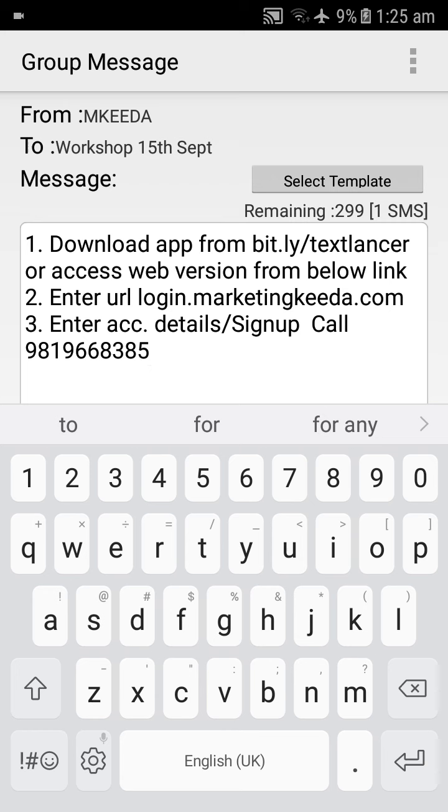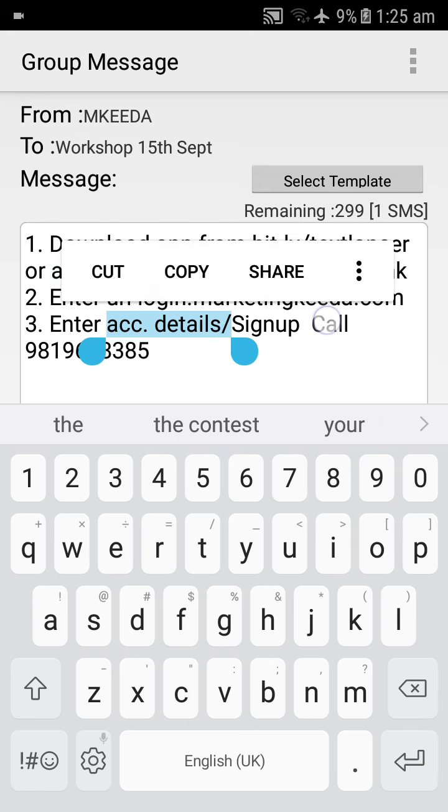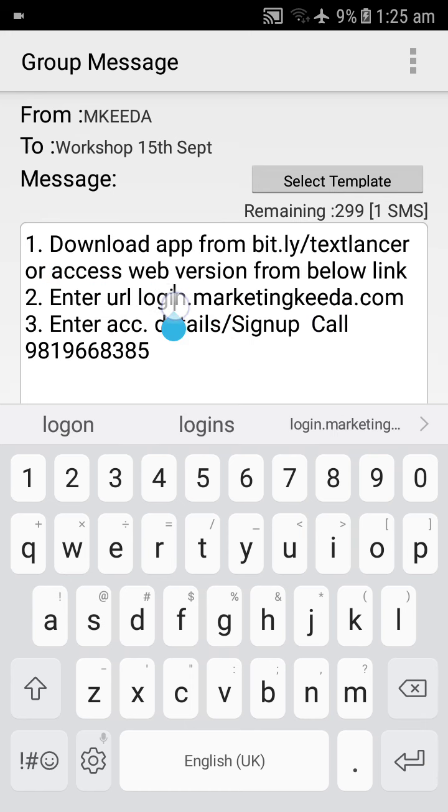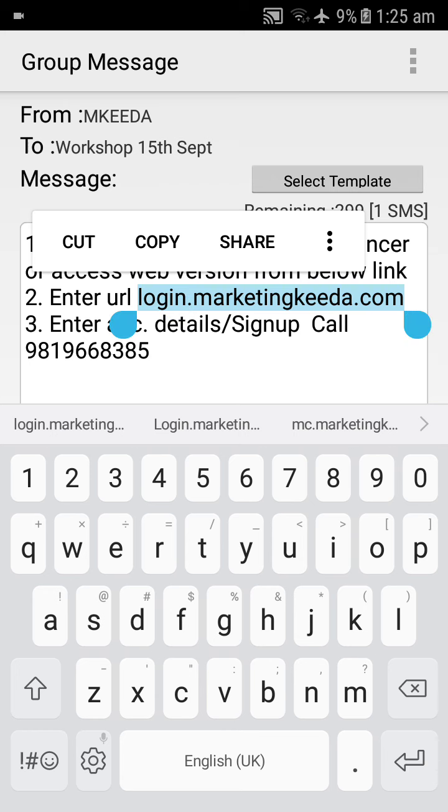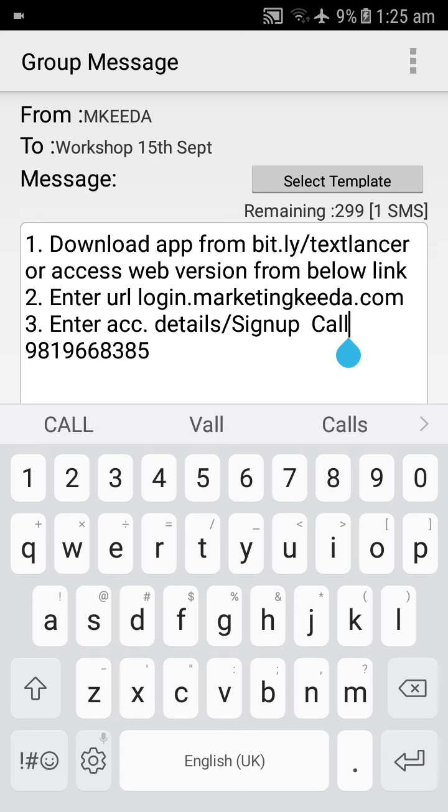Now if you go onto your browser or your computer, be it Chrome, Internet Explorer or Mozilla, just enter this URL, login.marketingkeeda.com. I'll highlight it over here for you. Enter your account details, or if you don't have an account, you can sign up.